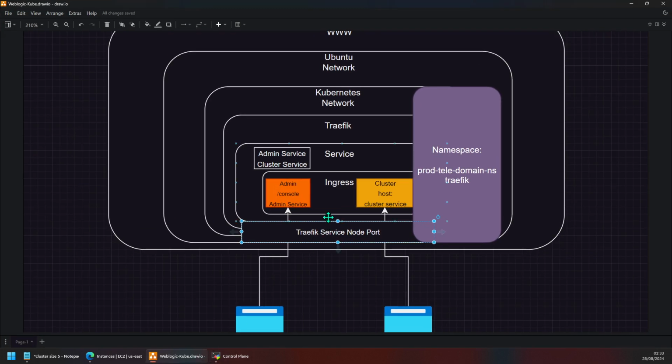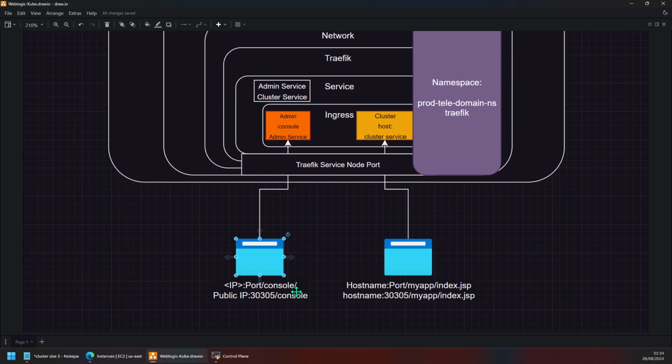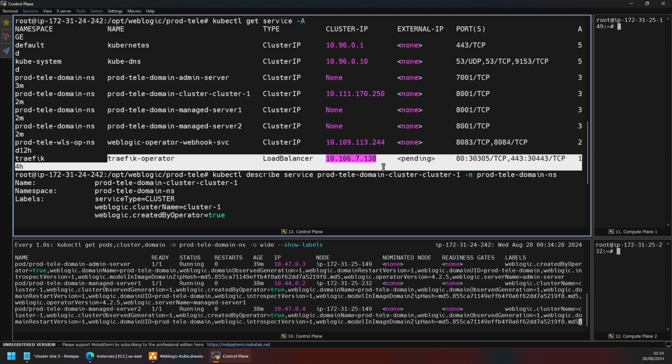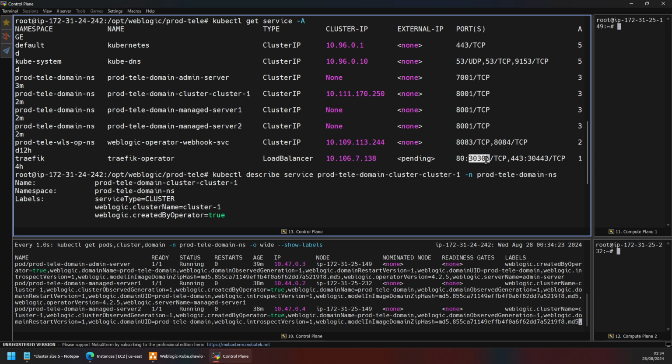And one of the important things is Ingress. Ingress is going to change the way you look at it because it's a layer 7 load balancer. So I'm going to explain now how it's going to work. Now, how you're going to access this is two different ways. Here, the only way to access any of these services is using Traefik, but Traefik is listening on one specific IP address, and you have multiple services over here.